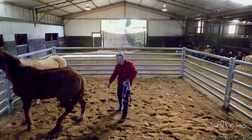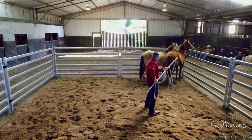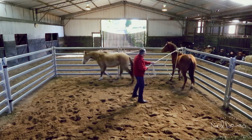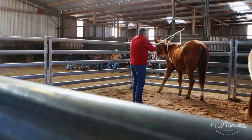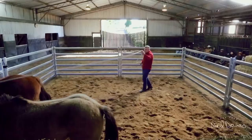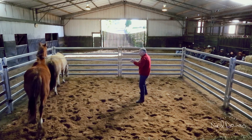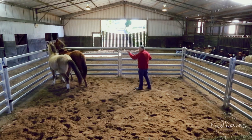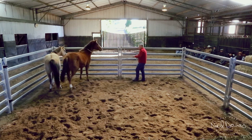He's had a little bit of handling, so rather than make an issue, I'll get my catch and roll. I don't know what handling he's had, but not a lot, a little bit. People think when you get a rope on a horse that you're going to teach him to lead or pull him here or there, but that's not what we're going to do. We're going to use this rope to teach him to stand.